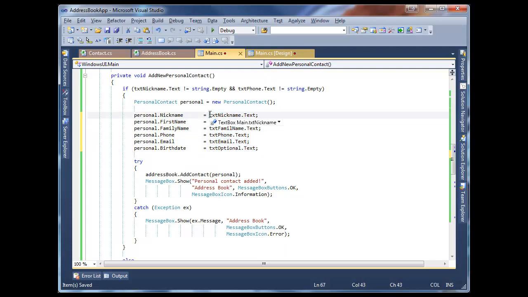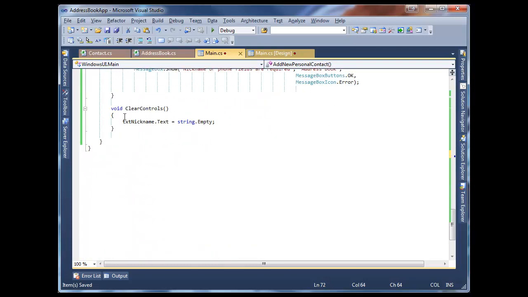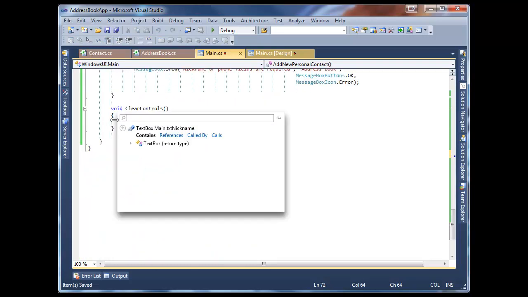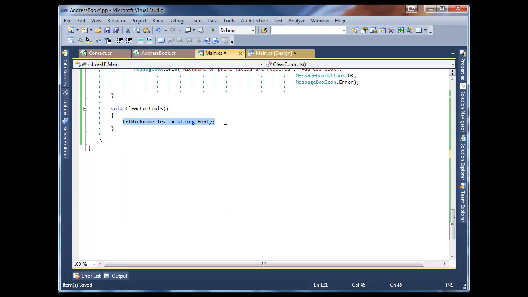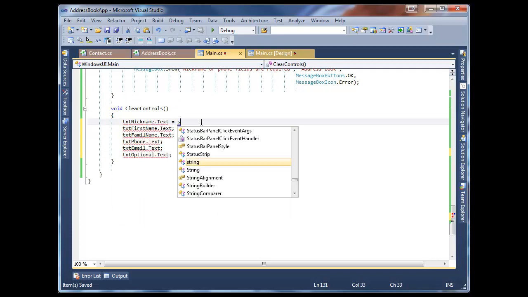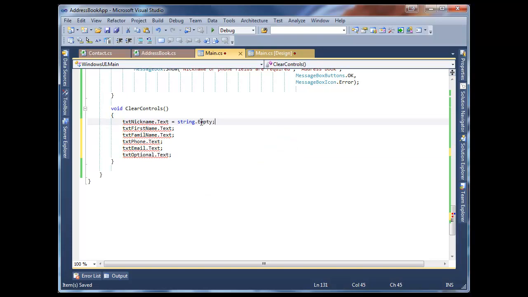So let me make a box selection, and I can come over here and simply Control V this. Now, of course, I can just say string.empty, copy this, paste it, paste it, paste it, paste it, and paste it.